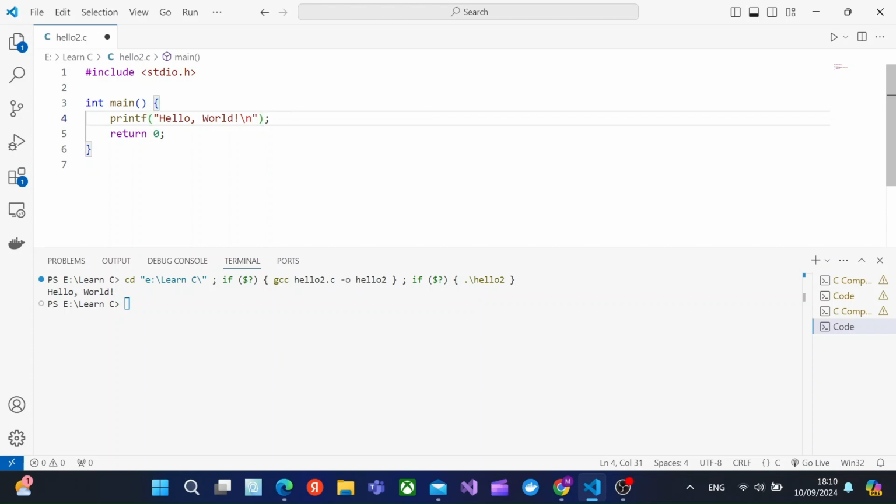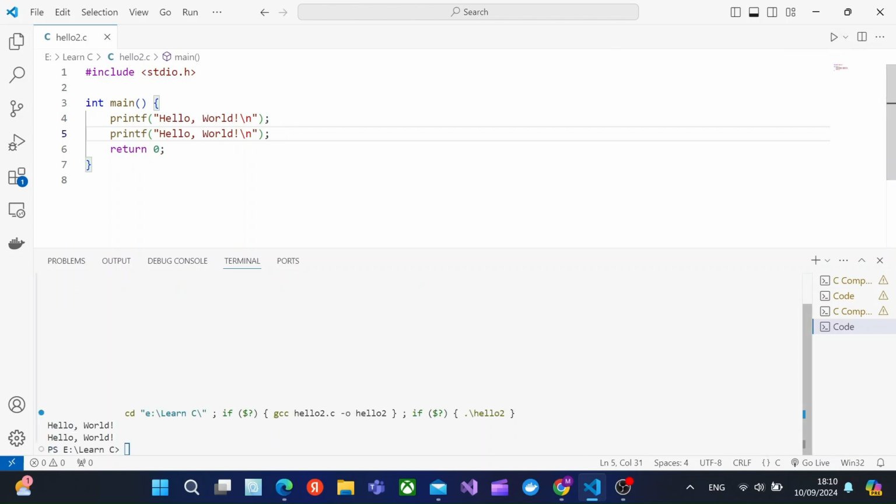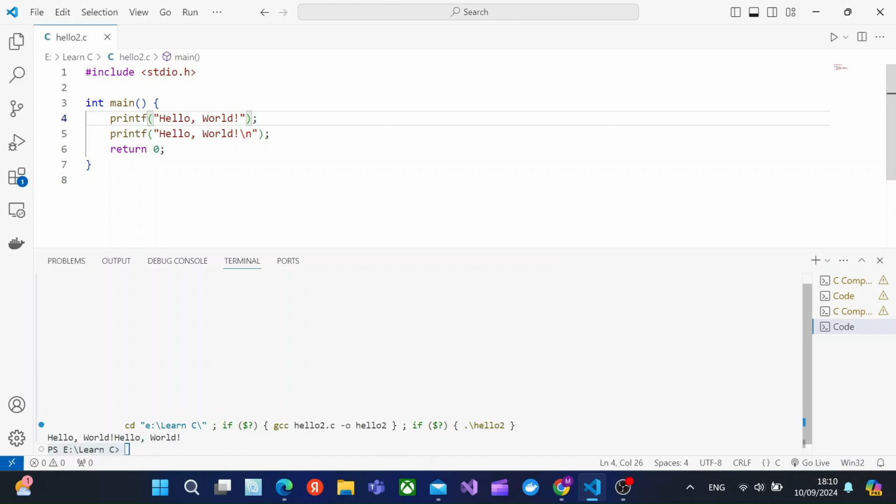Let's say we copy this same line of code and paste it here and save this, Control S. So when I run this, it must print on separate lines. As you can see here, the first hello world is on one line and the second hello world is on another line. But if I remove this new line character and run this code, as you can see here, the hello worlds are printed on the same line. So basically it's just a new line character that moves the cursor to the next line after printing the message. This is usually used when you're trying to format your output.